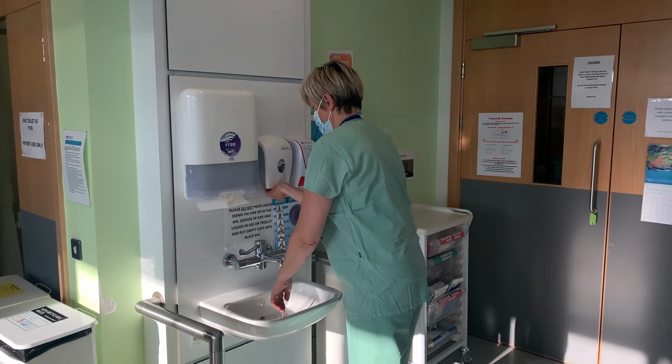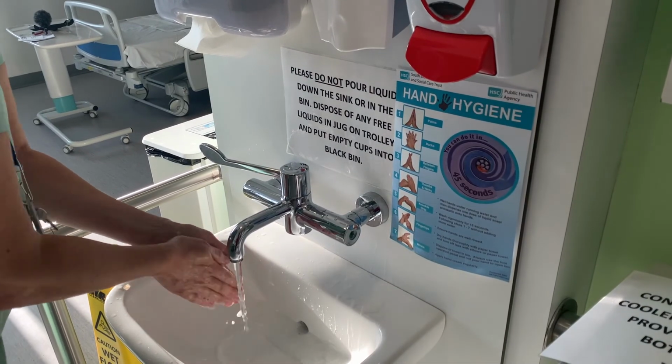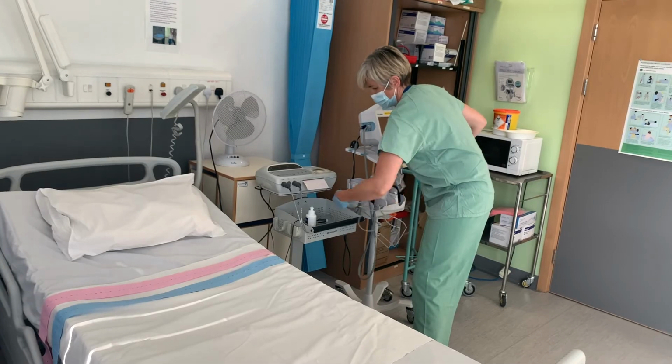Afterwards, depending on your own personal circumstances, you may be able to go home for 24 hours, or you can stay in the induction of labour bay. If you choose to go home, you will be given several telephone numbers, so you will always have access to a midwife for advice. You will also be given information on when to contact the midwife and to return to the induction of labour ward. After 24 hours, if you're not already in labour, you return to the ward where your bed will have been kept.